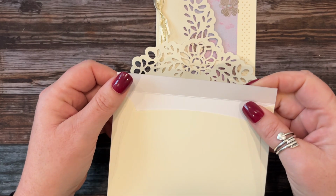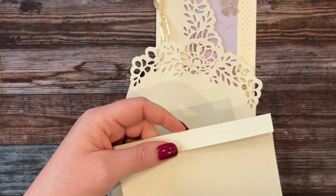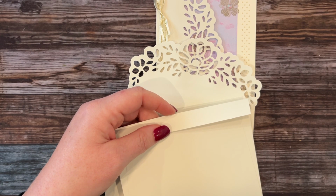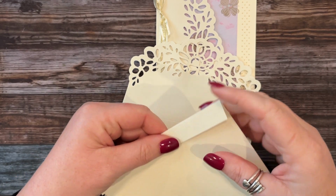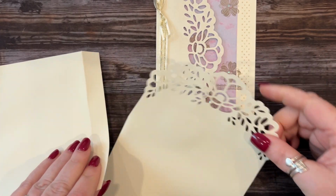I've included a few Very Vanilla envelopes for you. One of them is for, I think, our last card, but I also included one for this one just in case. Also, just in case you cut this too short and it won't actually fold over. But I got mine just on the line. So we're going to check out how to do that.